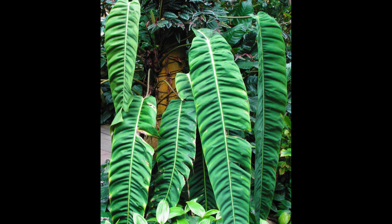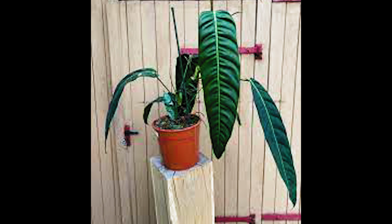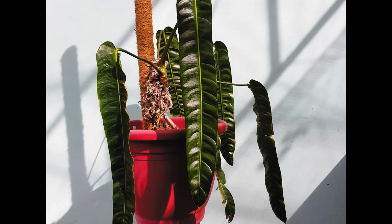A mature plant can grow leaves up to 46 inches long, and the total height of the plant can reach 12 to 13 feet. This is why a mature plant is very hard to obtain in today's market. I'll keep my eyes wide open for one, but I'm sure I'm not going to find it. I did come across sellers selling juvenile plants that were costing $250 to $300 depending on where you live.